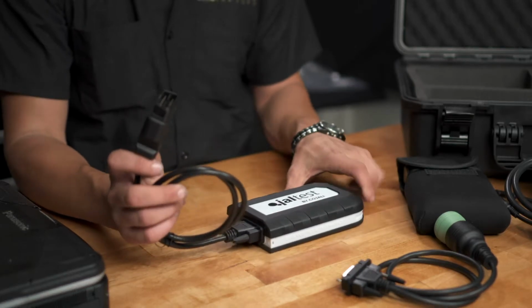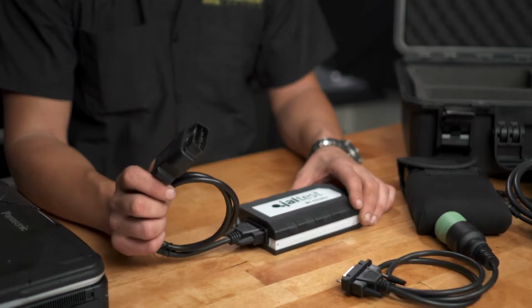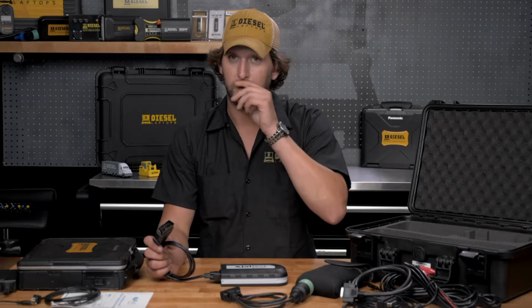But most of the off-highway and agricultural vehicles are going to use manufacturer-specific cables. Now, unfortunately, these cables you have to order individually. We don't want to overwhelm people with the price tag on the kit, so you have to go and get the cables that you actually need.